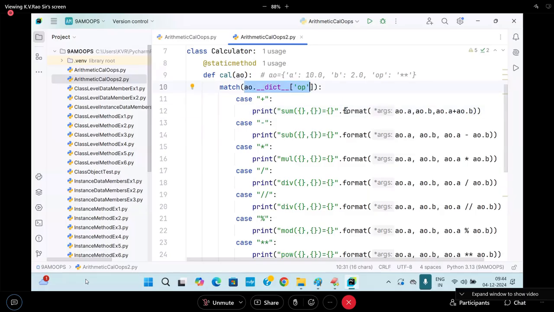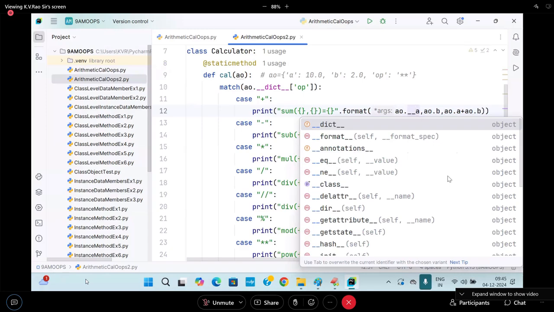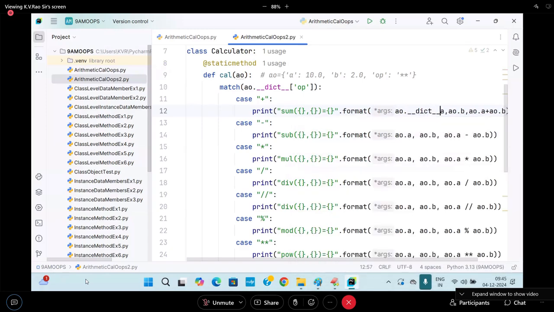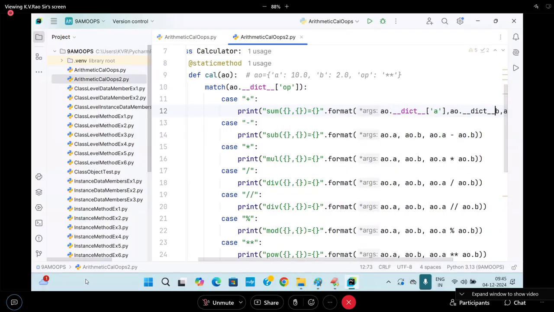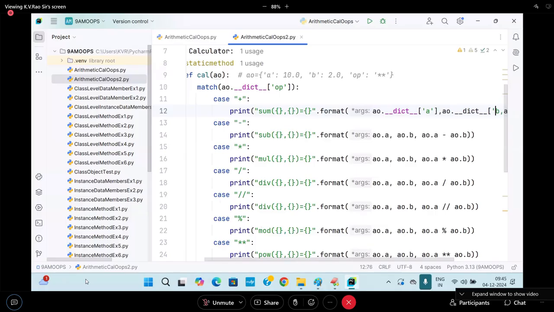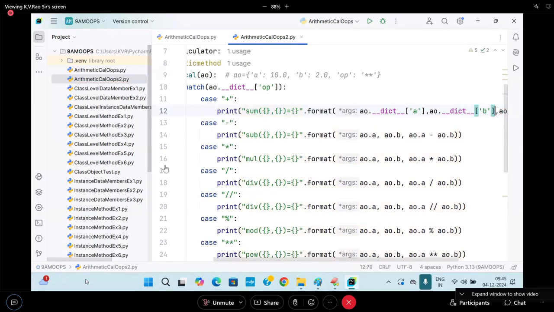Sum of, you can write it, this value, AO dot __dict__ of A you can write it. This is A. And this is one thing. AO dot __dict__ of B you are writing.